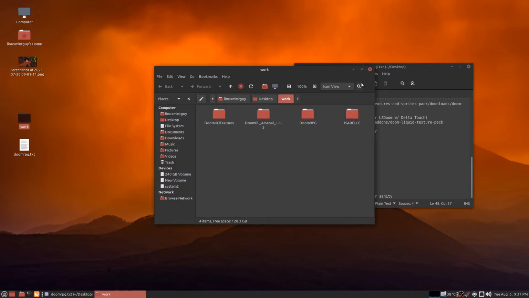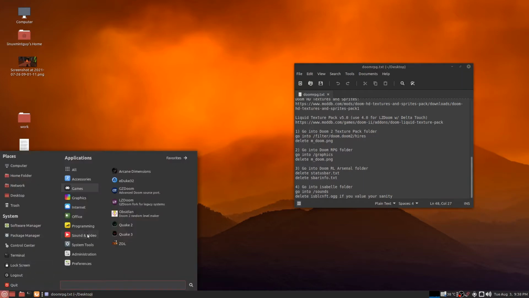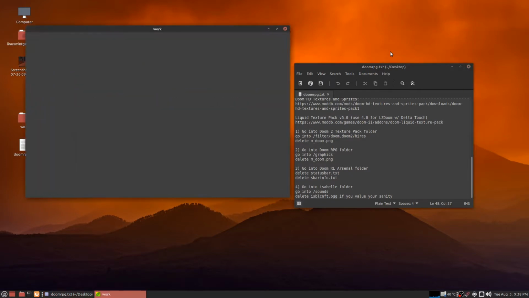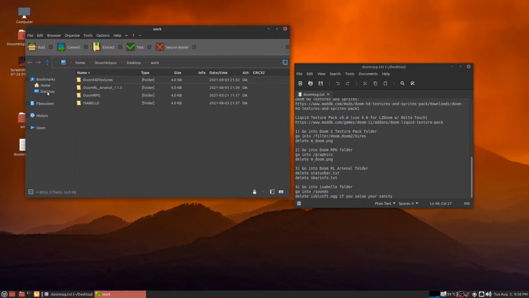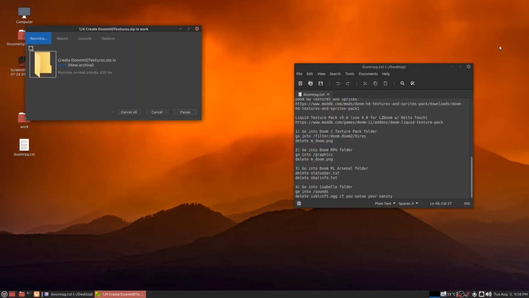So I'm just going to zip all these up really quick at once. There's a real easy way to do this. Load pzip, click on desktop if that's where your folder is located. I'm going to go into this work folder. Click the first one, shift click the last one, click add. Make sure you're using ultra compression under zip, and then click this box, add each object to separate archive, and click OK. Done deal.